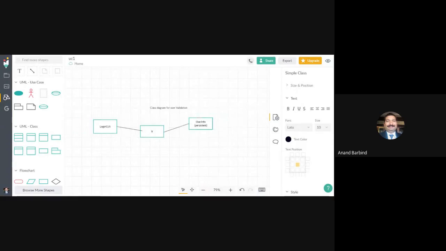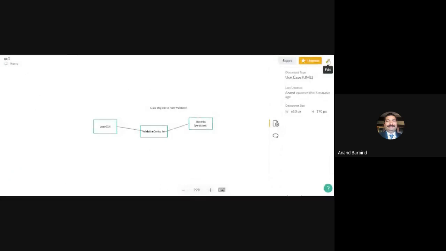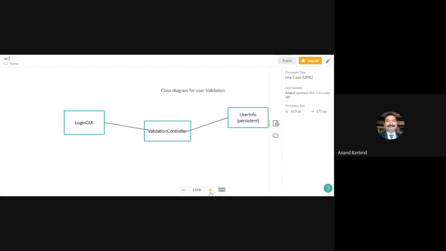The other name for this particular class is validation controller class. So it may be user validation controller, or it may be simply validation controller.